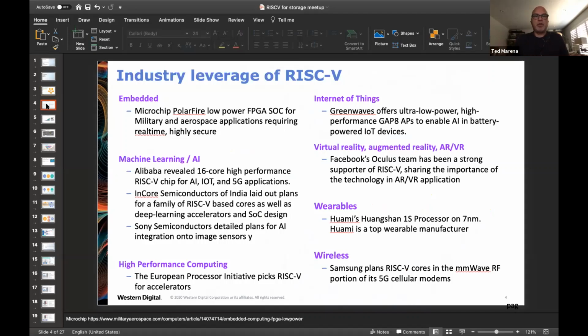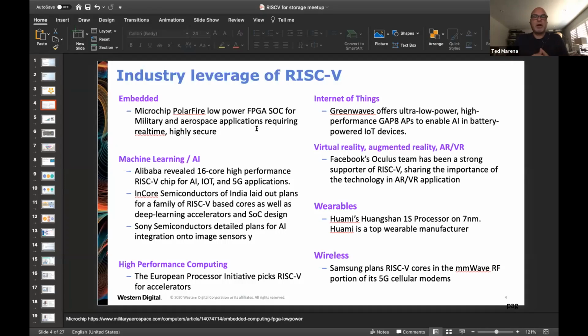I think there's a couple of really high-profile announcements or activities that you may or may not know about. Microchip has an architecture called PolarFire SoC, and this is actually an FPGA family, but they added a quad RISC-V processing element to it. It supports Linux or real-time, and can run both. One of the first positions is military aerospace, but the family can support a lot of different applications. They are going to be announcing hardware.